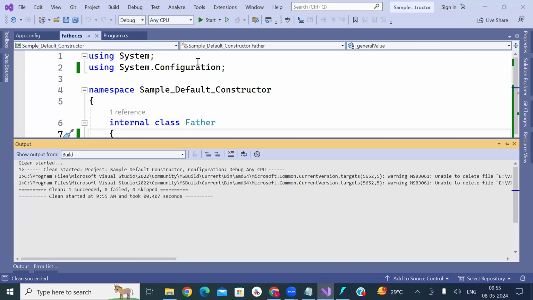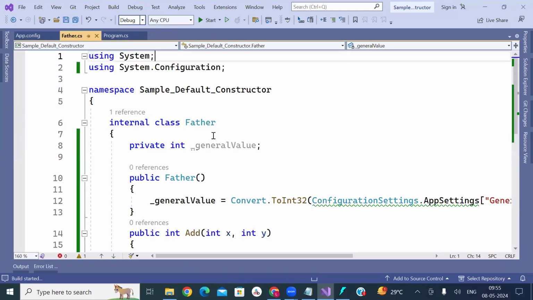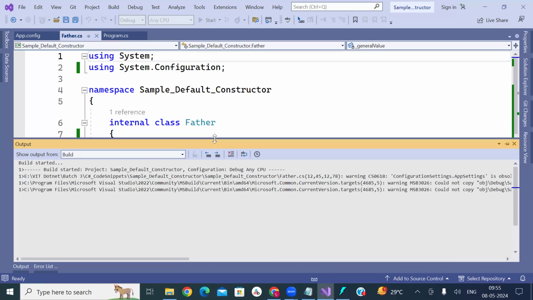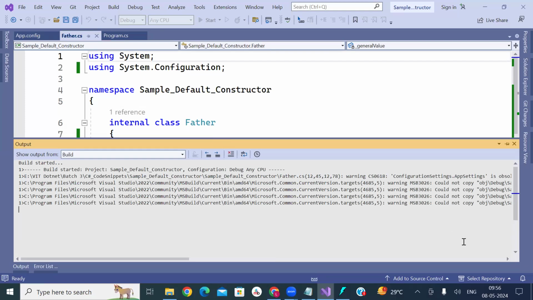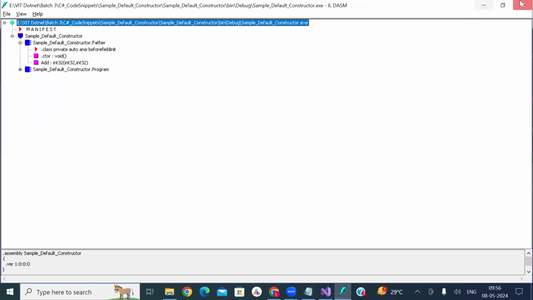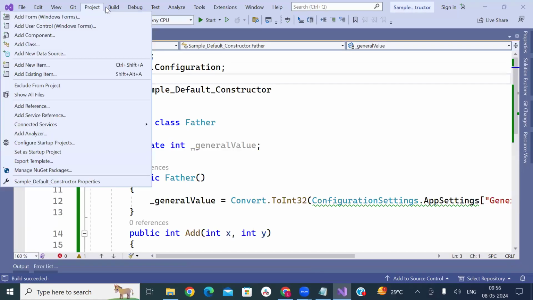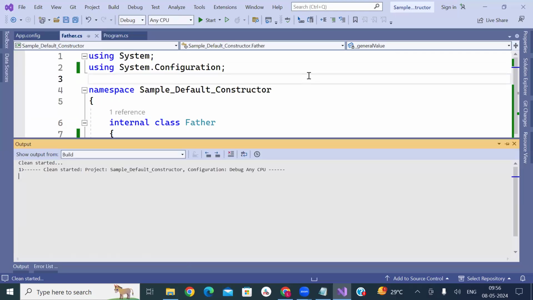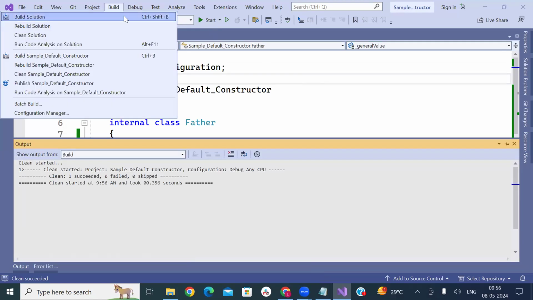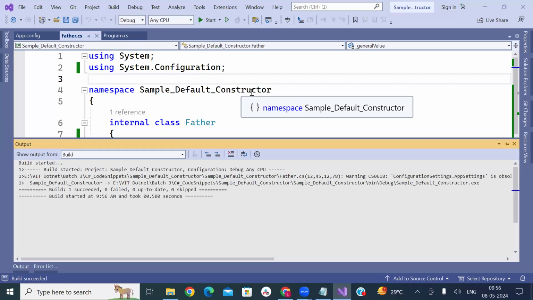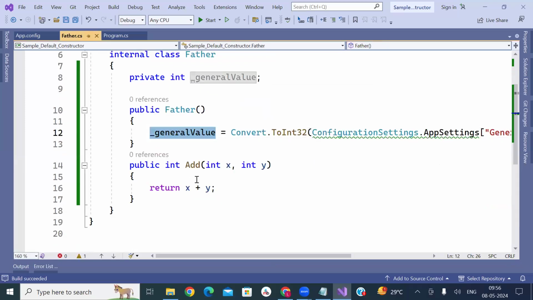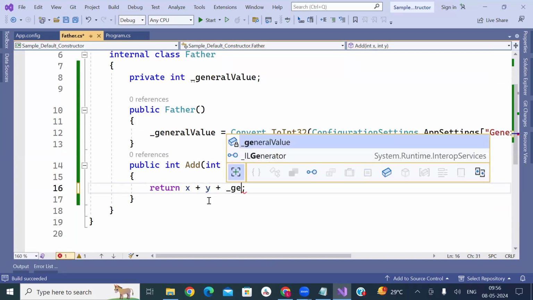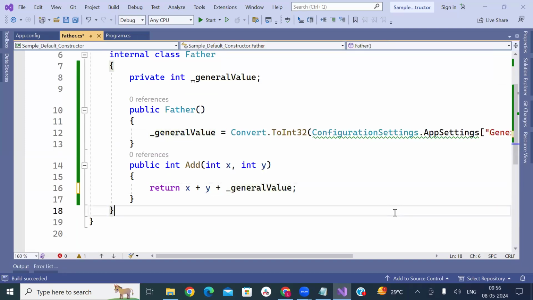Clean solution, and then try to build the solution. Okay. Now build it. Now what I'm going to do, I'm going to pass this general value here. Right? Now go to program.cs file.